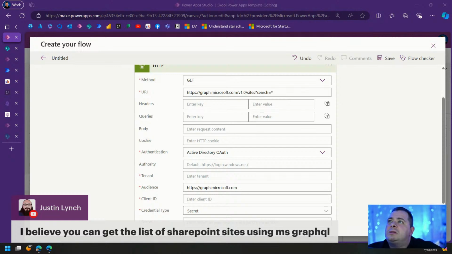Okay, so once you're logged into Azure, Active Directory, and I think now it's called identity. There's my tenant ID. Very good.